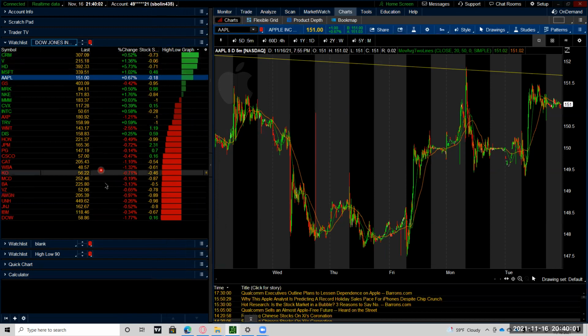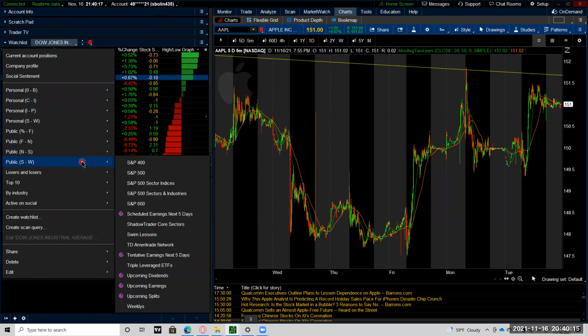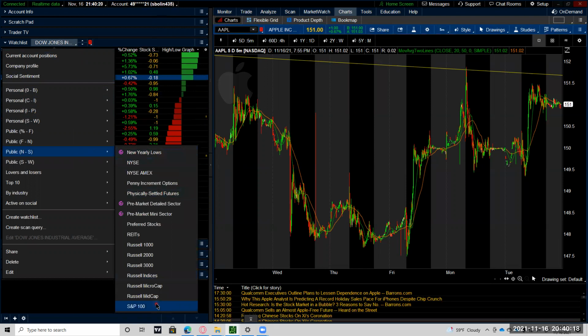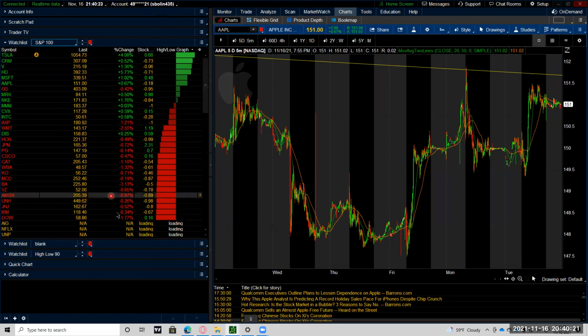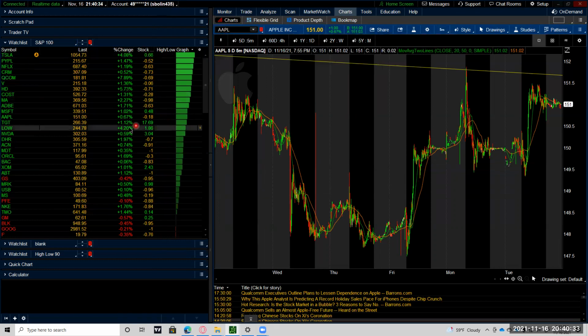This thing is very useful. Right out of the box, we can use it this way. But I got to thinking, I would really like to see more than just the Dow Jones. Maybe I want to look at the S&P 100. Now, the problem with Thinkorswim and its watch lists is if you have too many things in your watch list, you start to get a watch list error. At some point, it'll say you're trying to look at too many things and it just won't give you anything.